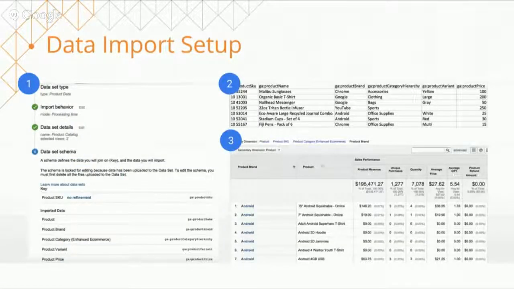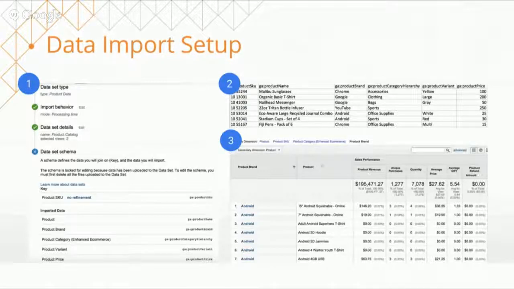And just as a quick refresher for those of you who may not be as familiar with how data import is set up, it's really a three-step process. The first being defining your data set. I talked about a few different examples, whether it was for user ID data import or product catalog data import. You'll simply define what that join key is, as well as the different fields of data that you want to join.